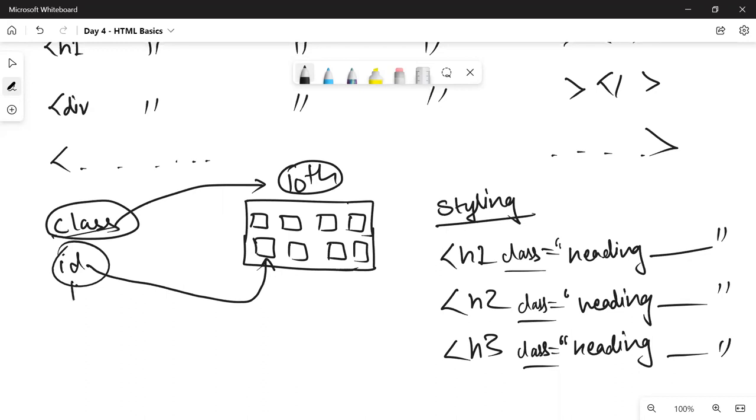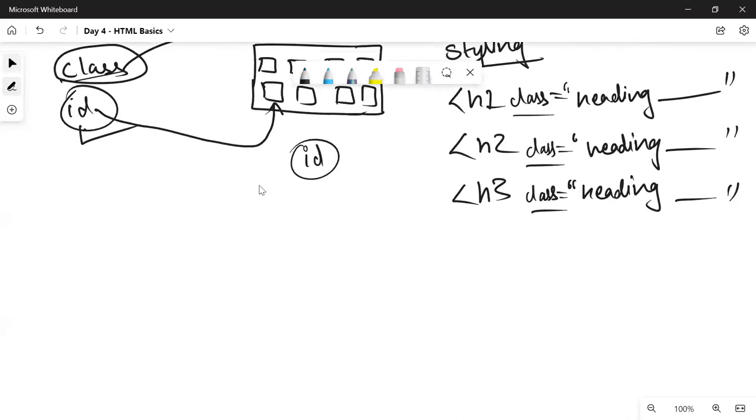Similarly, you have something known as an ID. You can add an ID to a particular element. Now, what is the use case for ID? Let's say that in my whole page, I have an element which I want to be uniquely styled. No other element has the same style. So I can use an ID for it. Let's say I have a paragraph in my page and I want it to have a unique style which none of the other elements in the page should have. Then I can give it an ID and say that target this element with this ID and apply so and so styles to it. And then the styles will be applied.